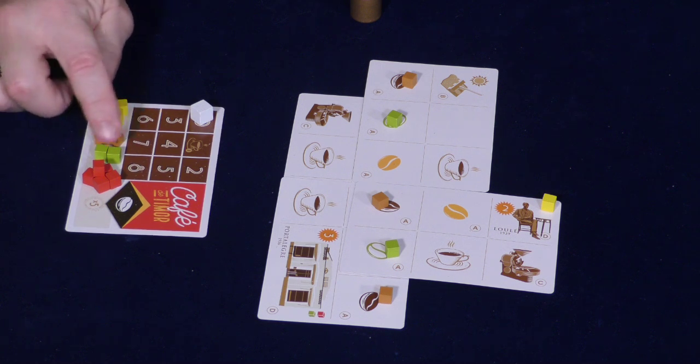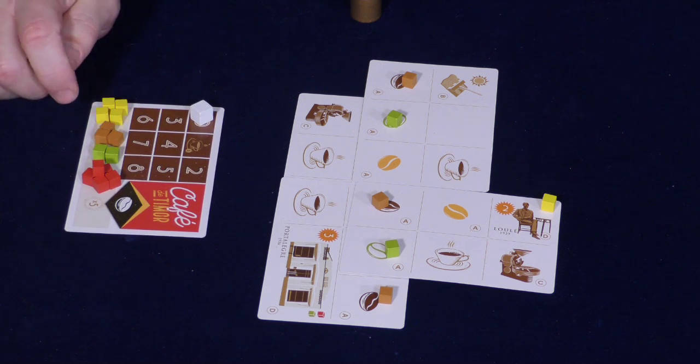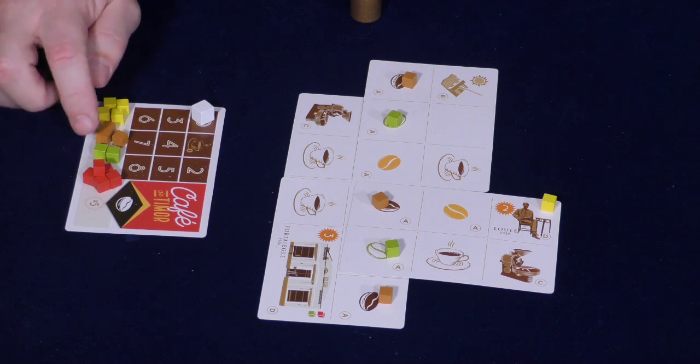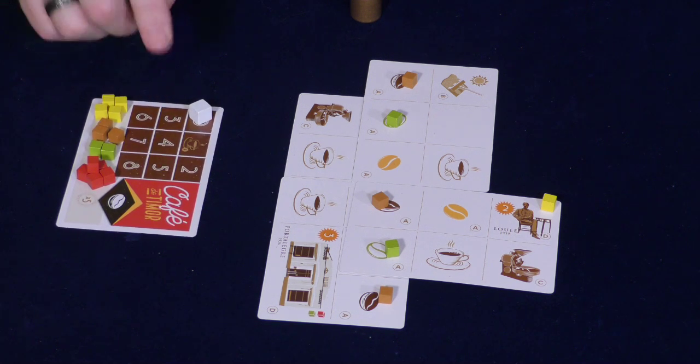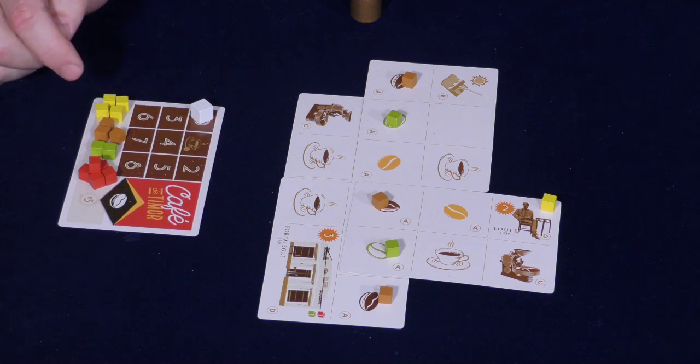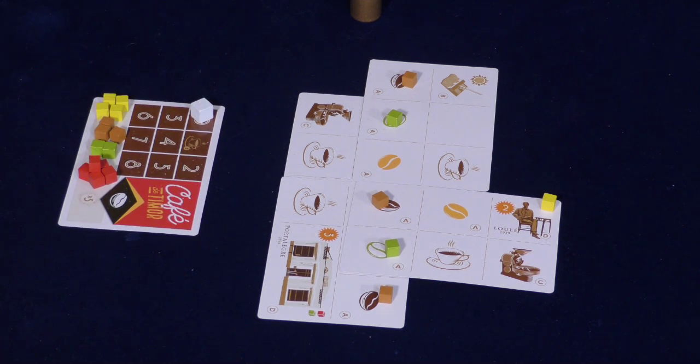And you're going to score 2 points for your lowest, and then you're going to score 1 point each for your highest. So in this particular case, this player would have scored 2, 4, 5, 6, 7 points for their warehouse beans, in addition to the points that they got from delivering to their cafes. Whoever has the most points is the winner.